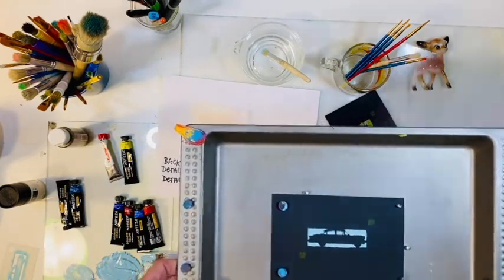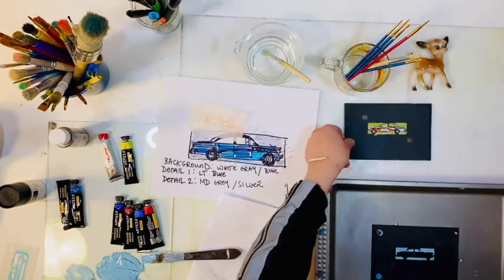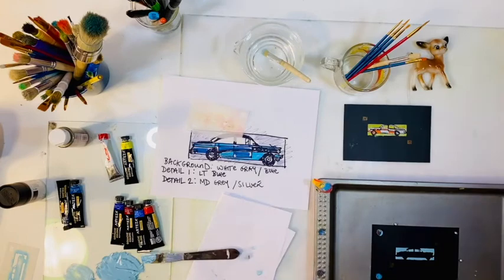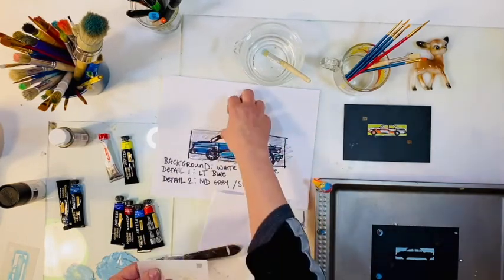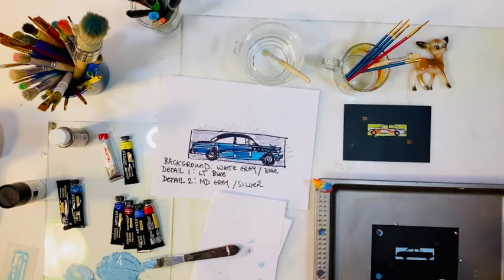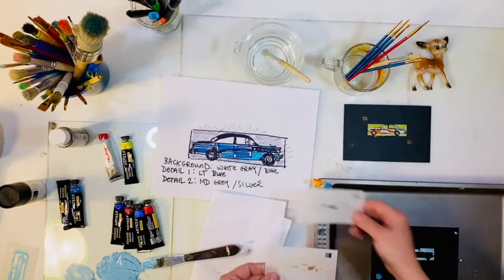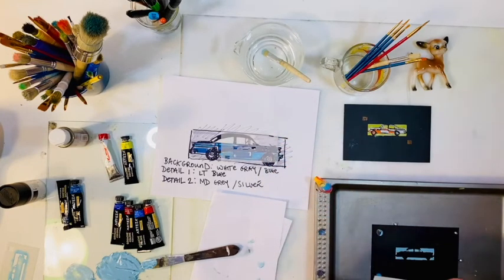So here's the first color. It's already dry. So you should be able to make many different stencils, because after the stencil making, the painting part does not take that long. Next, I'll be doing the second layer. So it will have the detail around the car.